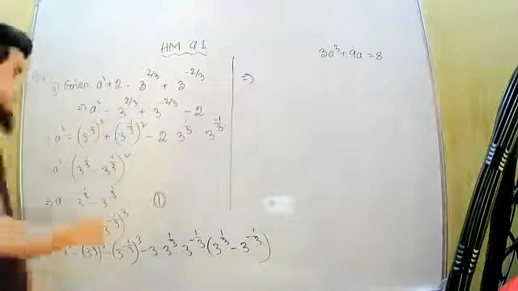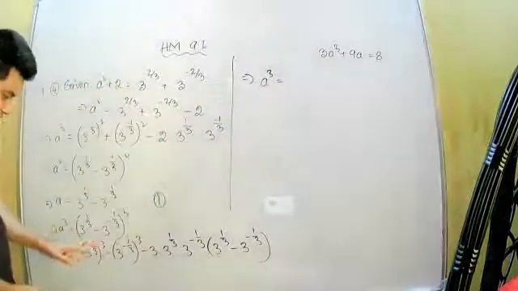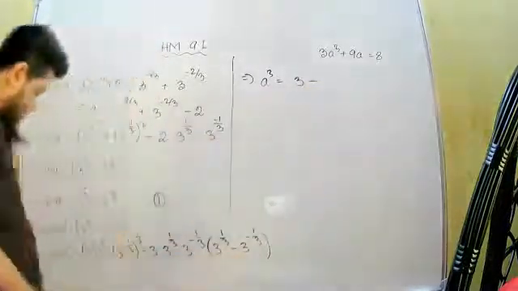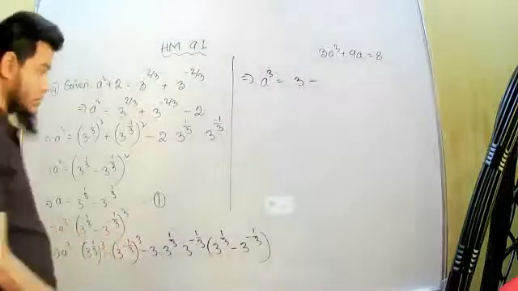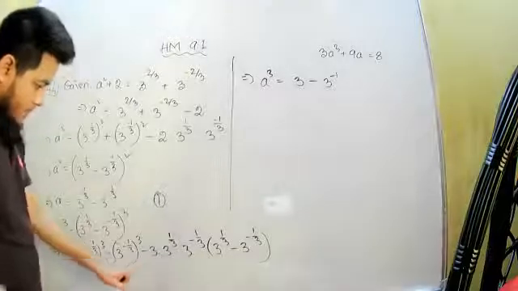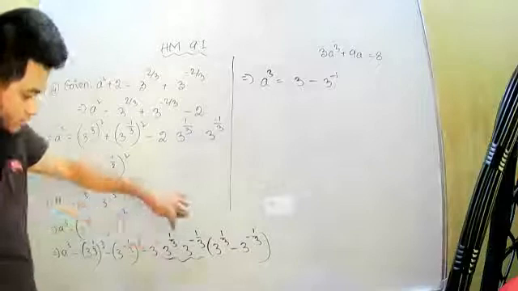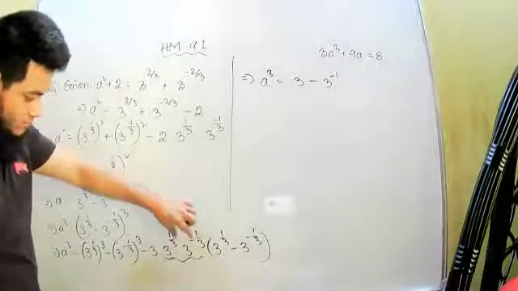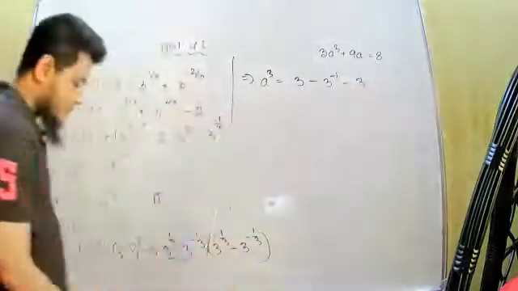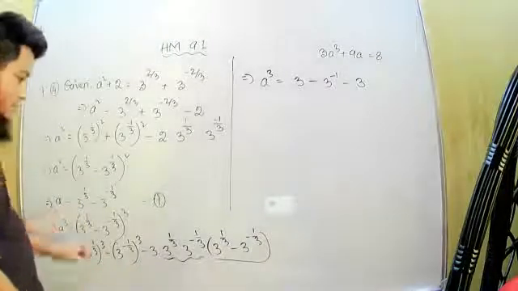So then we get a cube is equal to 3 and 3, they will get cancelled, so it will be 3 to the power 1, that means 3, minus 3 to the power minus 1. Okay, and then this one will become 1 again, as I have already showed you. 3 to the power 1 by 3 into 3 to the power minus 1 by 3, they will multiply and become 1, so 3 will be left. So 3 into, and this part can be written equal to a.